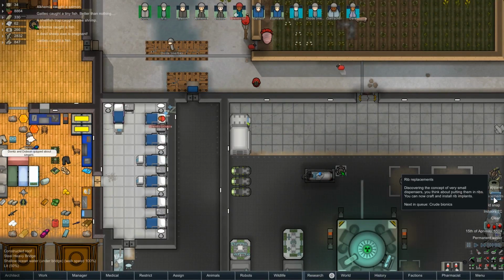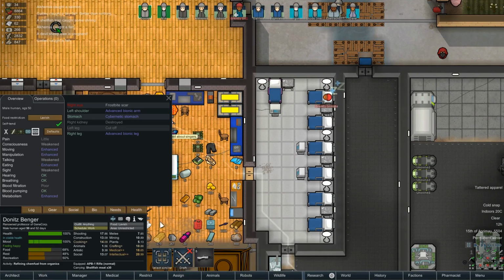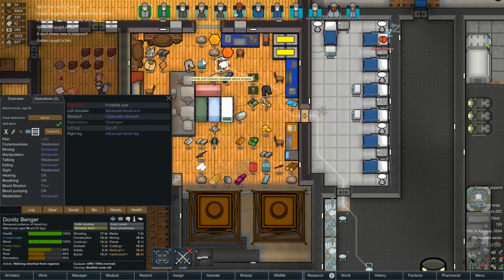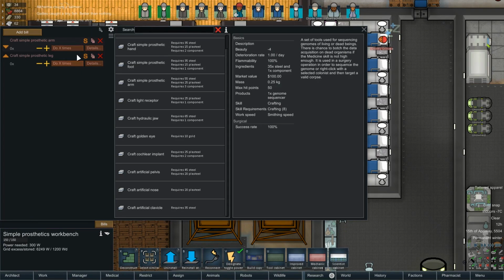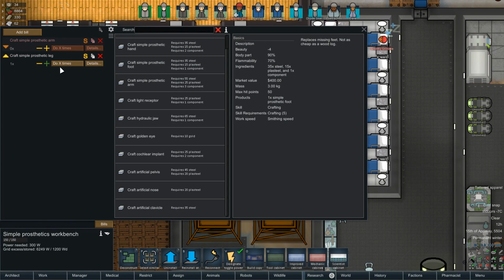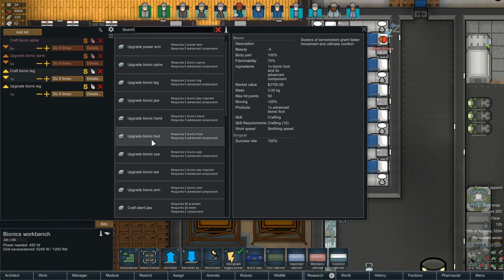Research finished. Rib replacements. Well, that's exactly what we're after, right? So, Donitz, you, my friend, are more or less ready to go at this stage. So you need a new leg. That's first and foremost. So let's go and start work on that. You want to craft simple prosthetic leg. You want to go to this bench. You want to upgrade Bionic leg and craft a new one.